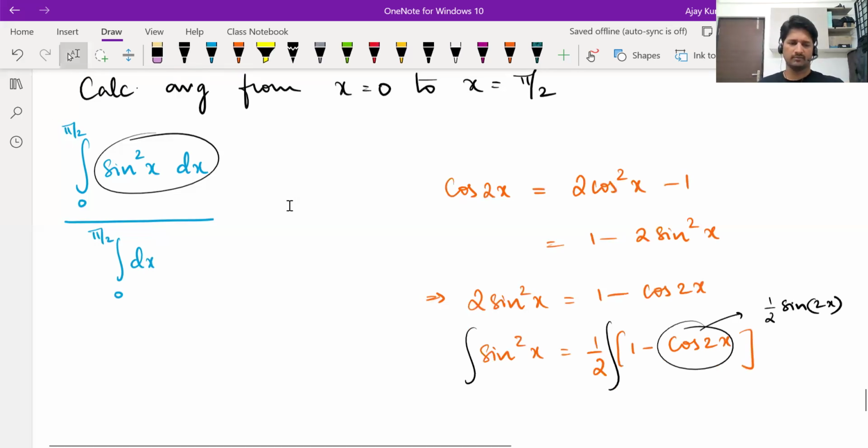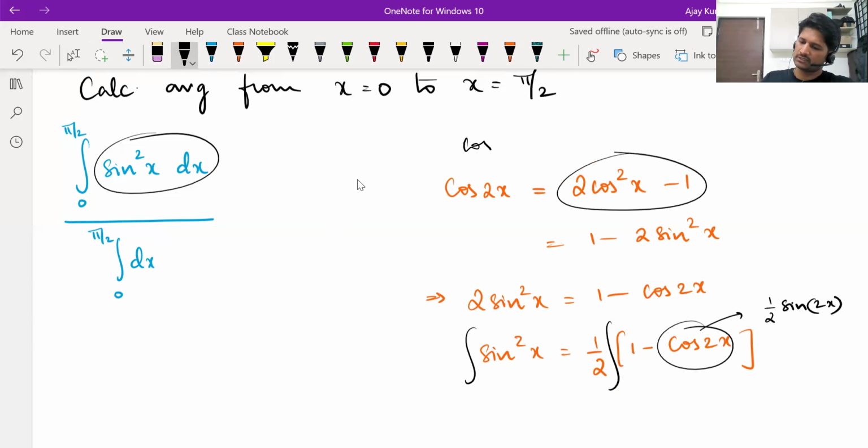If you have a more convenient way, you can follow that. But is this idea clear? How to integrate sine square x dx? I didn't write dx. Yes. You can use this same idea to integrate cos square x also. You'll have to use the first result. You can write cos square x is equal to 1 plus cos 2x whole divided by 2. So half of 1 plus cos 2x. And if you want to integrate this, you can integrate this. So remember, for integrating sine square and cos square, you can make use of the cos 2x function.